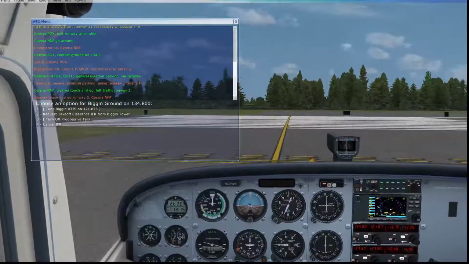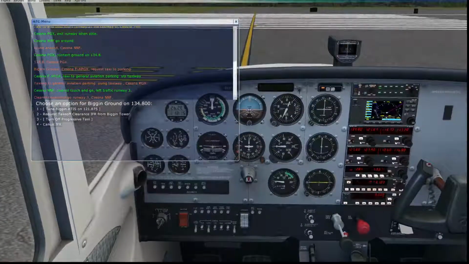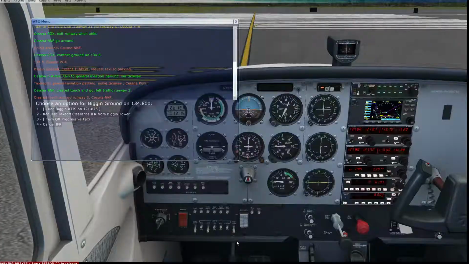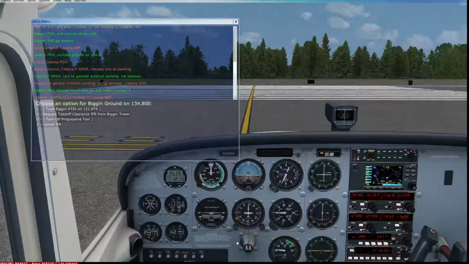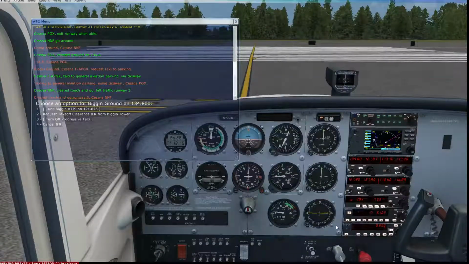Okay, so we're holding short of the runway. And we'll turn on our parking brake. So what I wanted to say is we're taking off from runway 21. So we're going to set our heading bug to runway 21 so that when we get about 1,000 feet off the ground, we'll just engage autopilot.